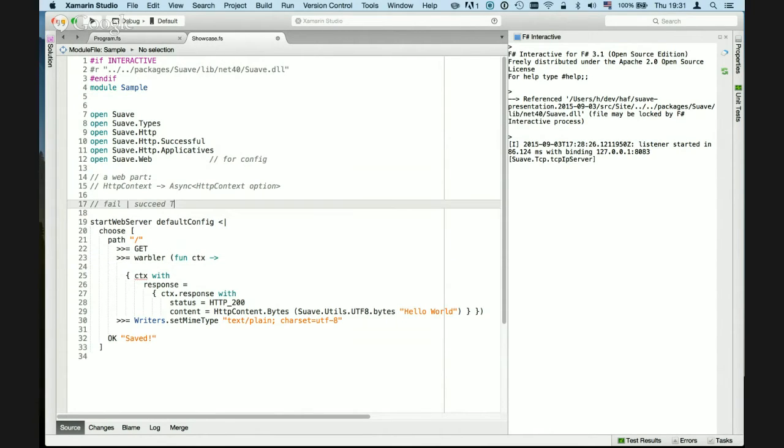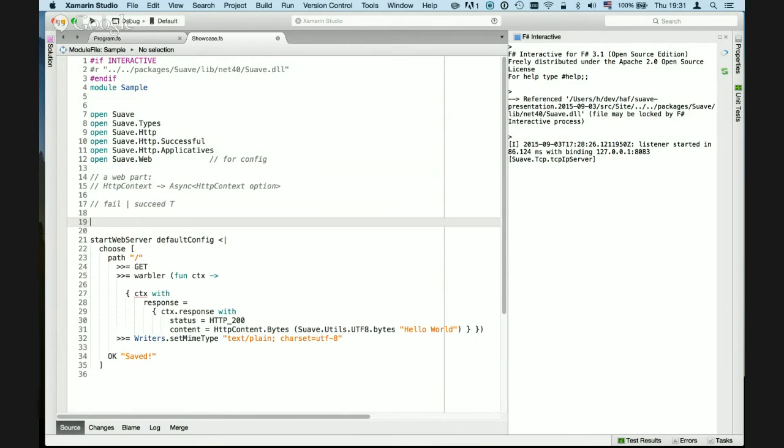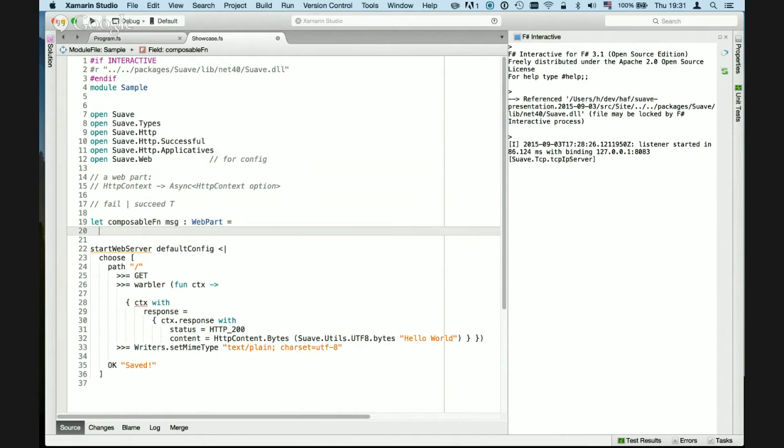So let's say you got a function that takes some message, and it is a web part, so that we should be able to compose it using bind. Then we may need the context to give input into the message before we call it. And that's the little bird pecking at it before we pass it forwards.